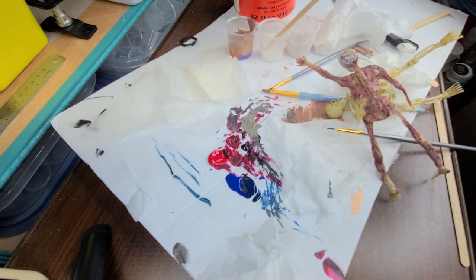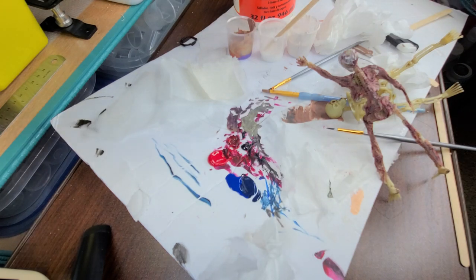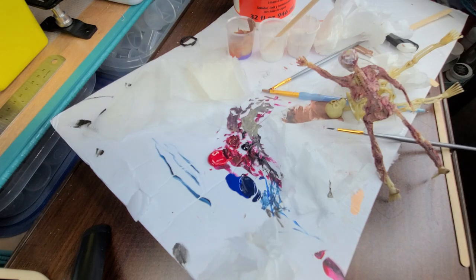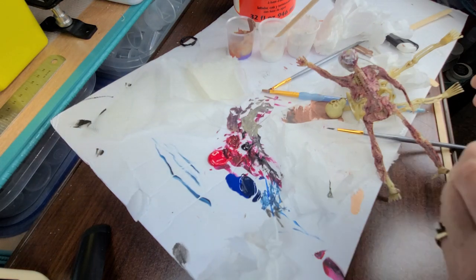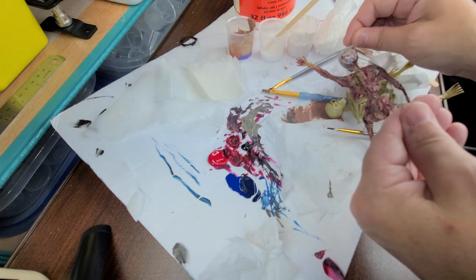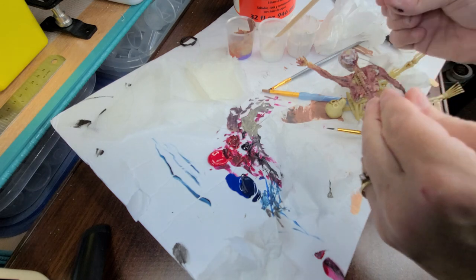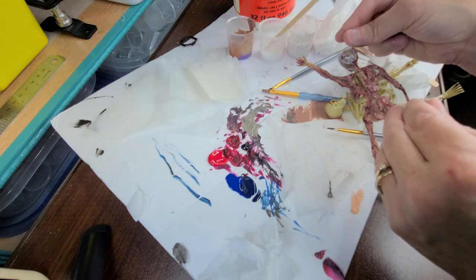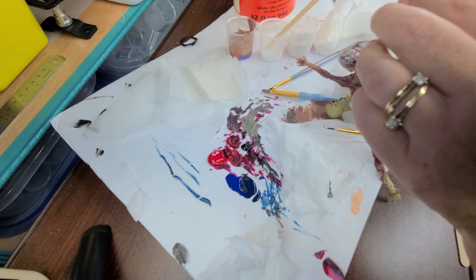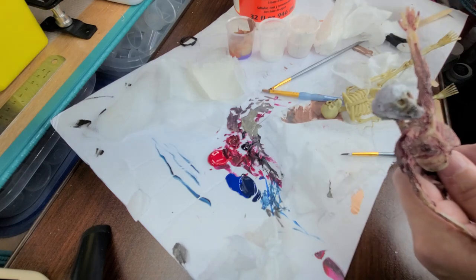So I need a little bit more hair. And you can actually take your hair and put it wherever you want, if you decide to do hair. And I'm going to cut this and trim it down once it's dry.